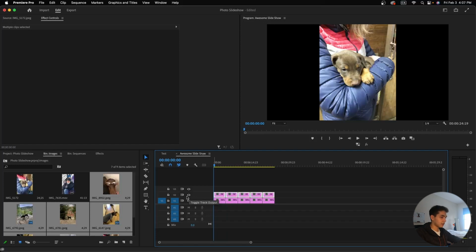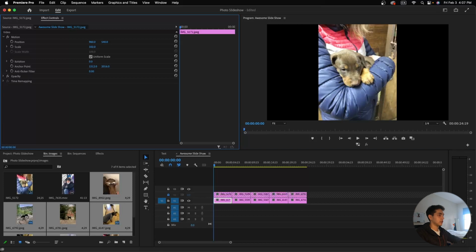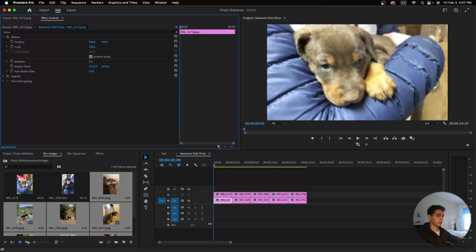I'm now gonna hide the first section here. So now I'm seeing the second section. I can even lock it. And then for the second section, I want to scale it fully. So I'm gonna take, for example, the first little picture here. I'm gonna go to scale. I'm just gonna scale it until it covers the whole frame. So 236, ooh, I think there's a little red bar here. 236, 238 seems good.